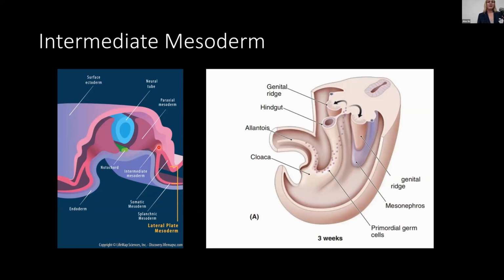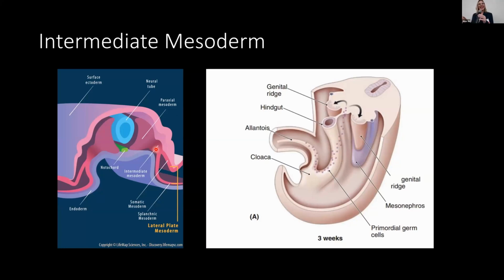And this tiny little bit of mesoderm in here that you may never have heard of before is the intermediate mesoderm. And that intermediate mesoderm is fated in order to form reproductive organs, the ovary and the testis, as well as the reproductive tracts. The intermediate mesoderm is also fated to form the kidneys, as well as the adrenal gland. So as a scientist, as we're generating these cells in the lab, we need to think about what are the molecular processes involved in intermediate mesoderm formation.